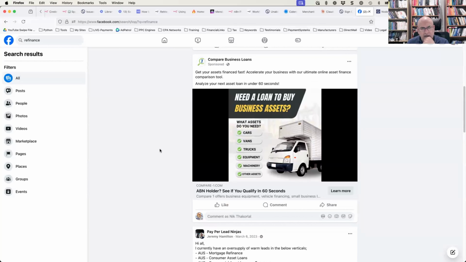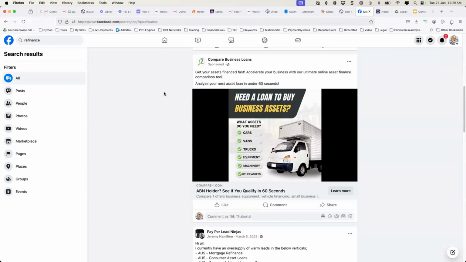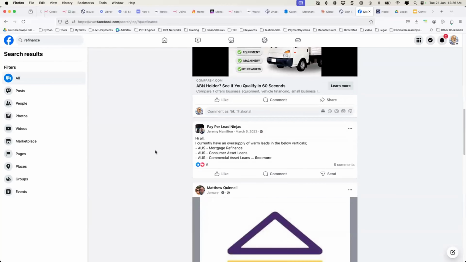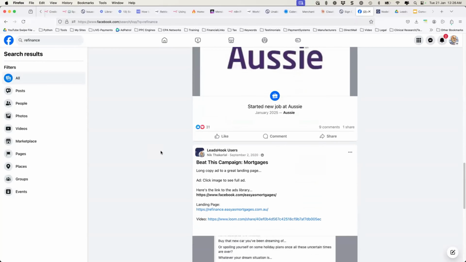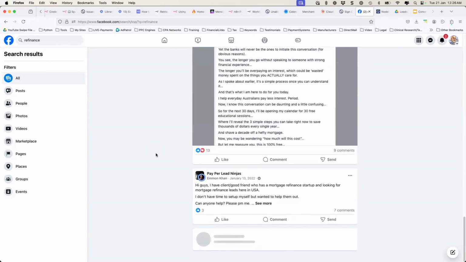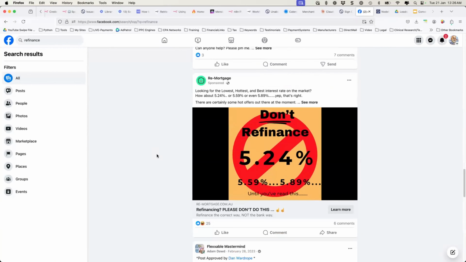Compare loans. Okay, so here you go. Where would that be stated? Like somewhere in the ad copy? Either in the ad copy or on the actual image itself. Again, I'm not saying everyone's doing it, but that's the new kind of rule that's coming in, or if not coming, I think it's coming already.